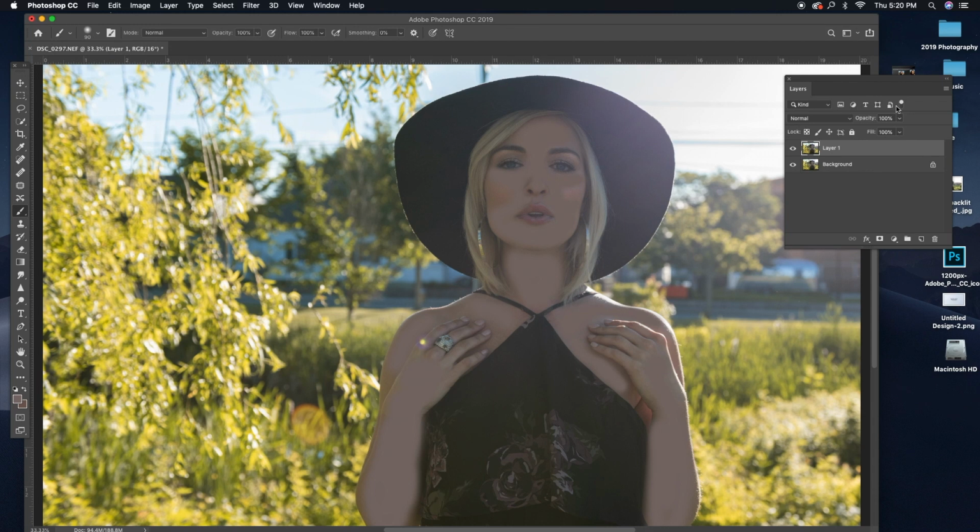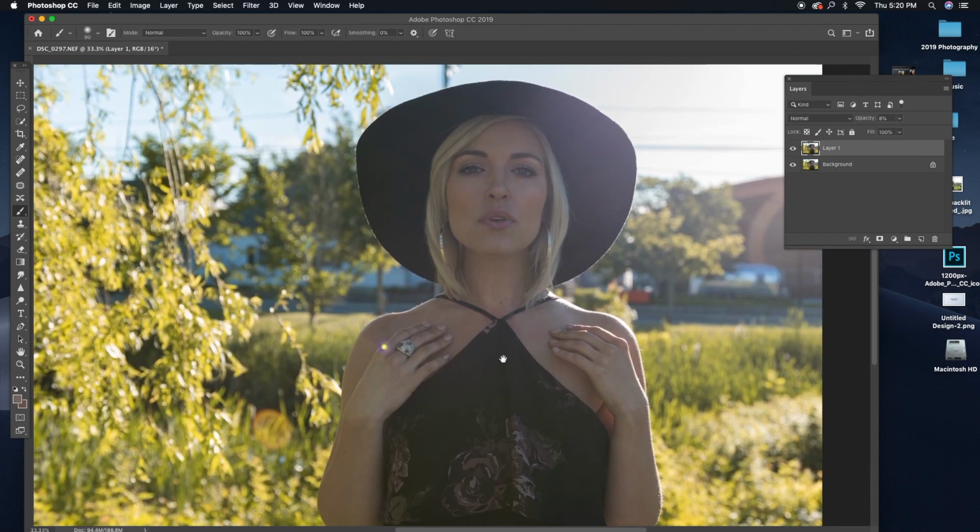Oh, doesn't that look so pretty? It's like Picasso. Now I'm going to lower the opacity really low just so that she gets a little bit more even skin tone, and then you can go back and hit before and after and see what you get. So you can see that it gets rid of some of the dark areas. So again, very minimal, but I like it because now everything's more even, and to me, it just makes the skin look very clean and crisp. And when I'm happy, I merge down my layers.